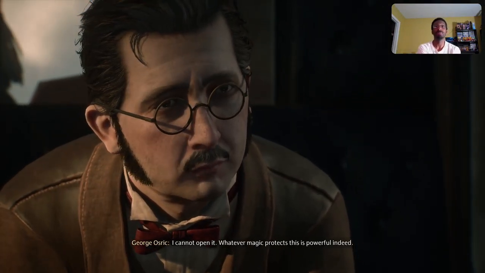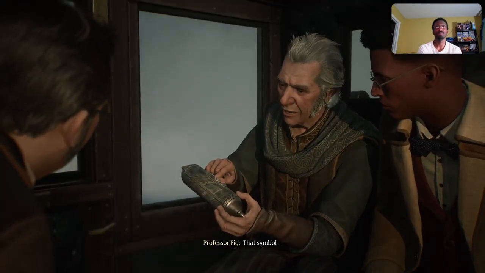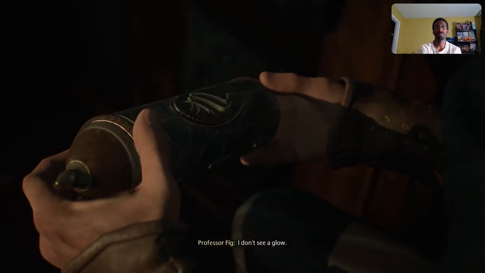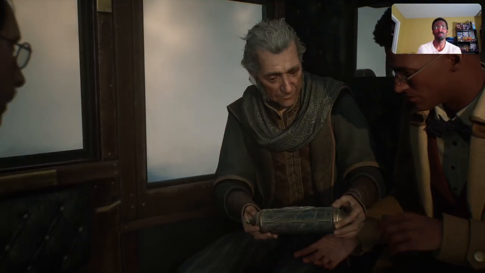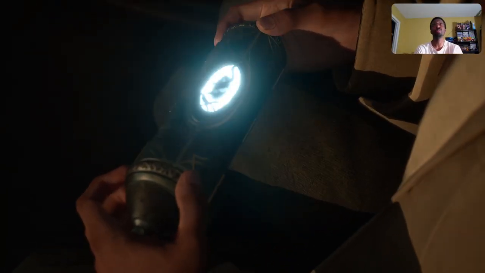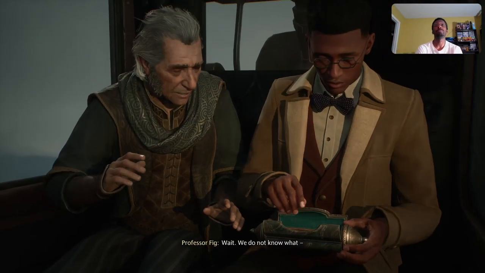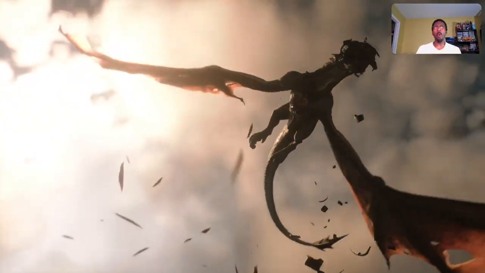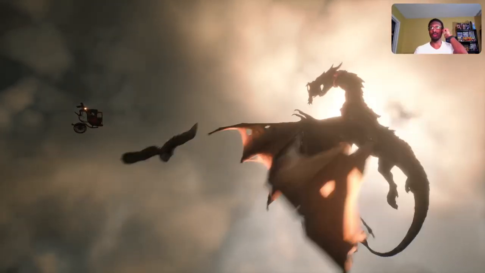I cannot open it. Whatever magic protects this is powerful indeed. It looks like goblin metal. That symbol. What's that glow? I don't see a glow. Nor do I. So I'm the only one who can see the glow. Paladin's beard! How did you do that? Oh! That escalated quickly.